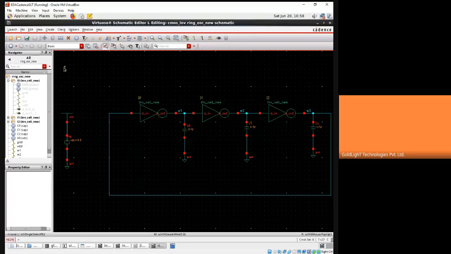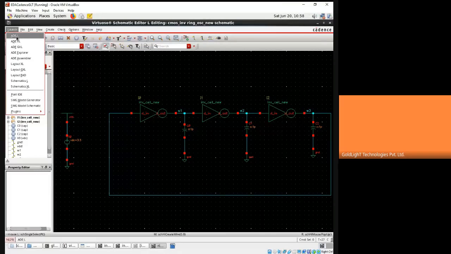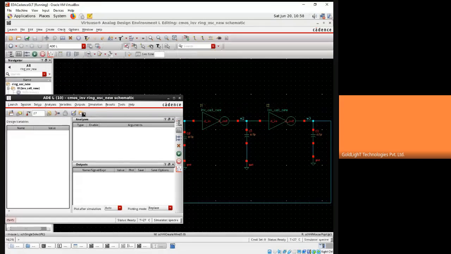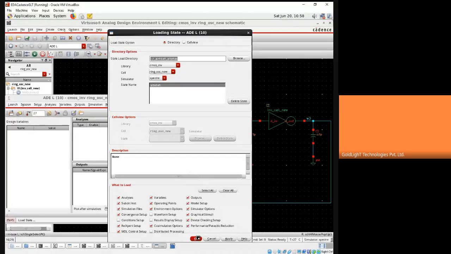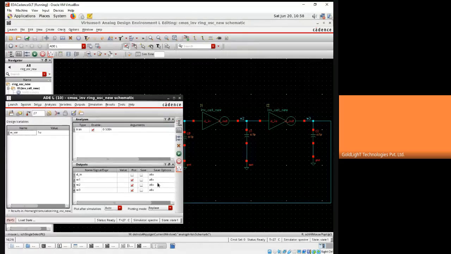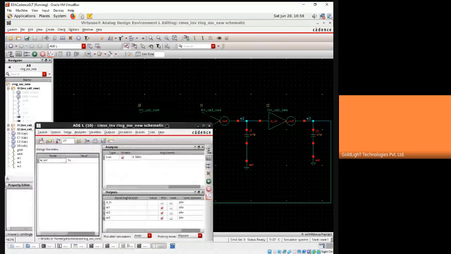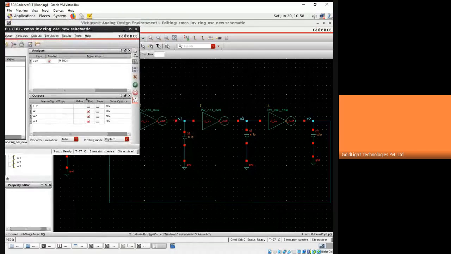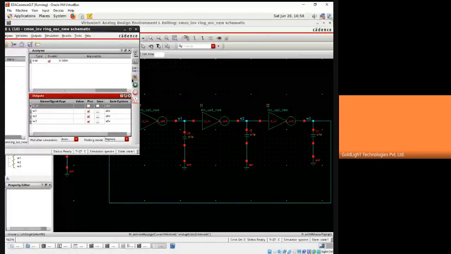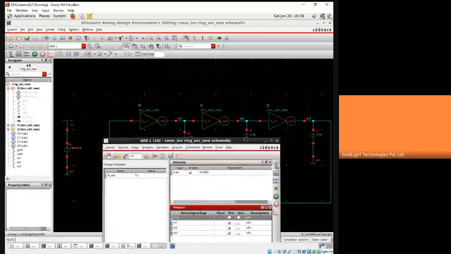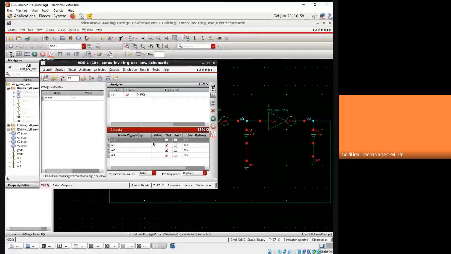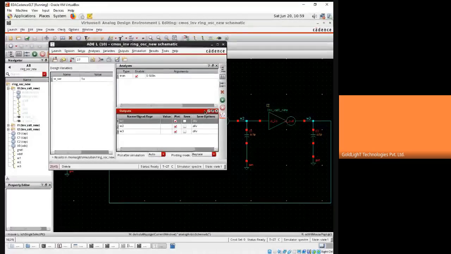Okay, now we are going to simulate. Open, selecting state, and all the outputs are selected, so no need to do anything. But D in does not exist now, because D in is now connected with W3, so that particular net does not exist now. So I'm going to delete and remove that. And here, one important thing, you have to specify the initial condition first, otherwise we can simulate and check what will happen. After that I will show you.